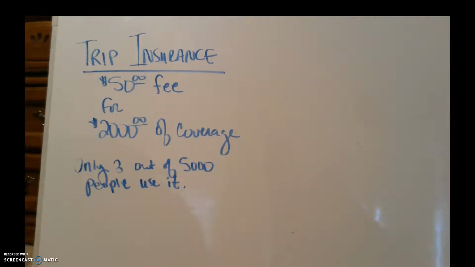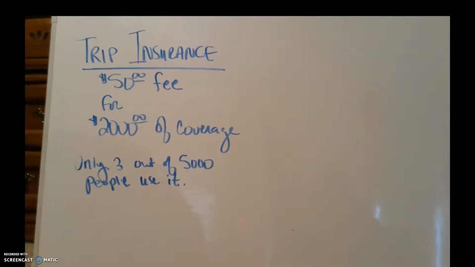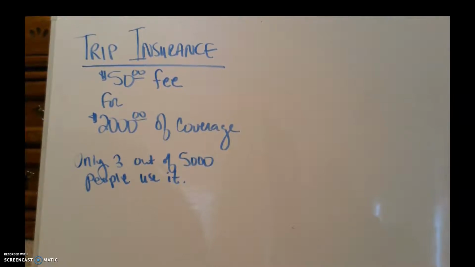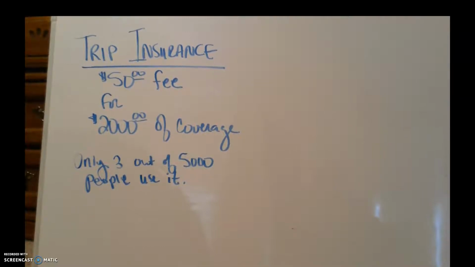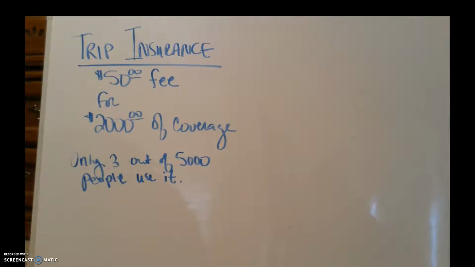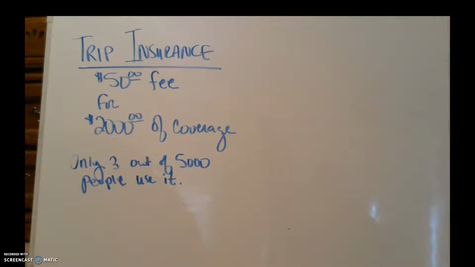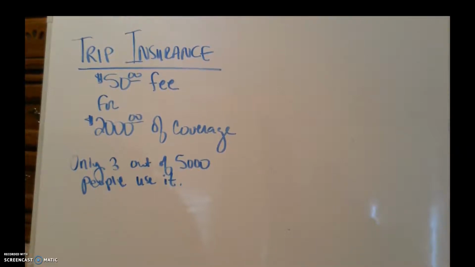Okay, so this next scenario we're going to look at is trip insurance. Say that for $50 you can pay Nationwide to take out a $2,000 policy for a trip, so that if it gets canceled for any reason, you can recoup the money of hotels and plane tickets and things that you'd bought. And say only 3 out of 5,000 people end up using this trip insurance. So what I want you to do is figure out the expected value. And again, it depends on whose perspective. So I want you to figure out the perspective of the insurance company. What is the expected value that they're going to have from this policy? So go ahead and try to figure it out and pause your computer right here, and then we'll come back and talk about it.